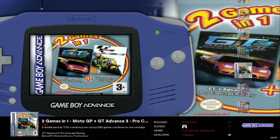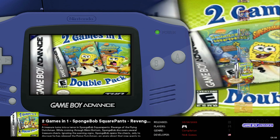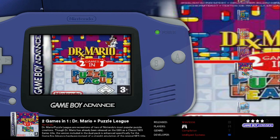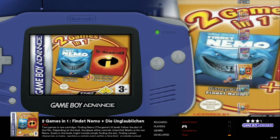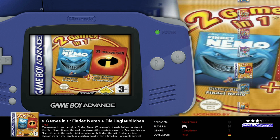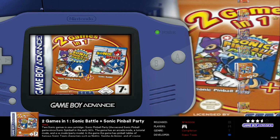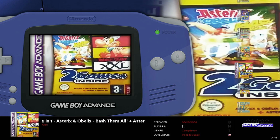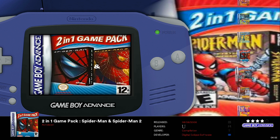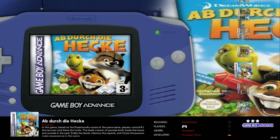Just going to shout it out as I see them though. These kind of serve no purpose in my opinion because you likely have the original versions as well, so it kind of serves as a duplicate here when you have those two-in-one games with emulation, but it is what it is. I'm nitpicking a little bit, but again, I'm going to shout them out. And we do seem to have some duplicates here, like this one. They're not the same collection, but they do have the same game in there. So both of those have the Nemo game. That's the only reason I say having the two-in-ones doesn't really make sense, because there are a lot of duplicates in them, but not a huge deal. All right, we'll back out of that one.